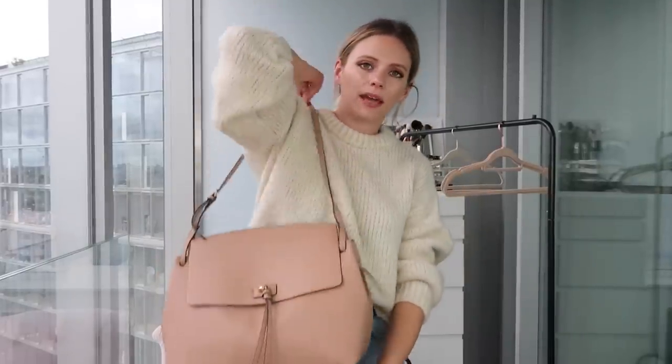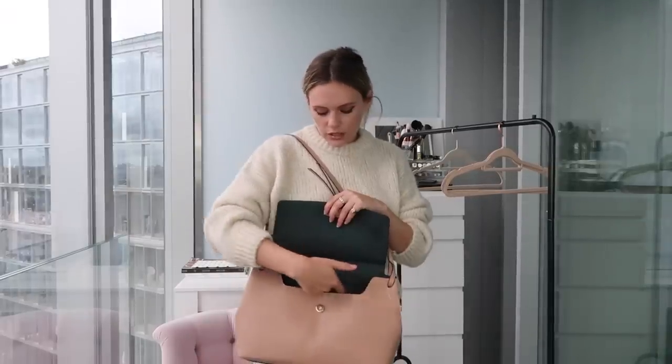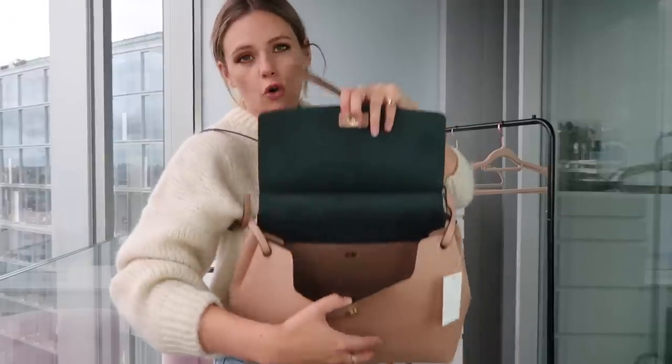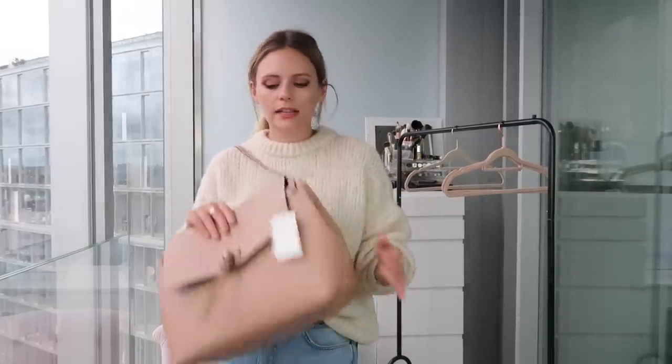Now I can show you this bag in more detail — this is from H&M and I'm completely in love with it. This is beautiful. I don't know what is going on at H&M at the moment, but their bags look so designer. This looks like a Celine bag. It's got a gorgeous cut detail here, a magnetic clasp, and it's really nice and big on the inside with this gorgeous green suede little pocket. I just love this — it looks so expensive, so classy. You can get a lot in here. I don't feel like it's going to break. So impressed. This one is £20 — what an amazing bag.